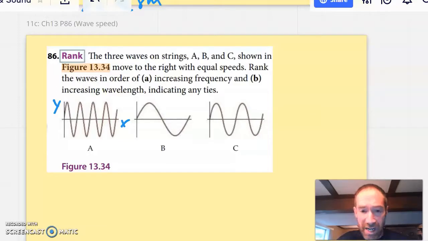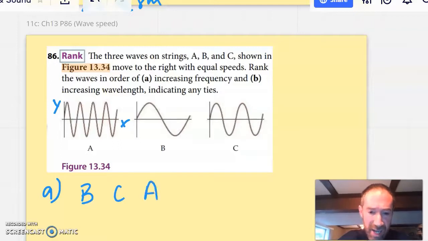and that is they were making disturbances less often, and C is in between. And so they're saying rank them in terms of increasing frequency, and so B is the one that is made least often, C is in between, and A is made most often. And so we have that as our order for the increasing order of the frequency.